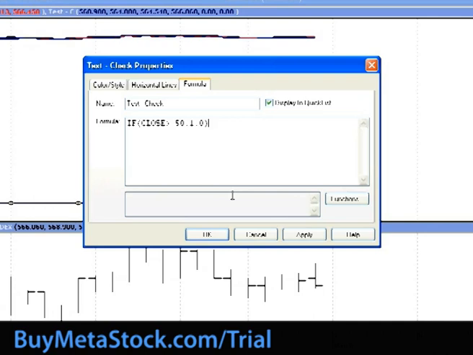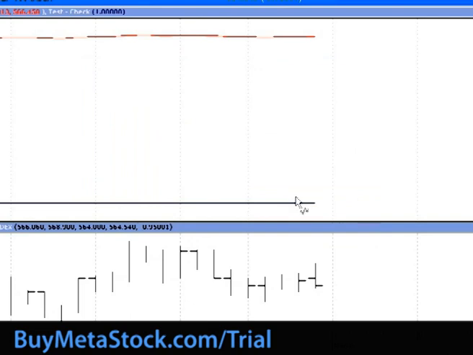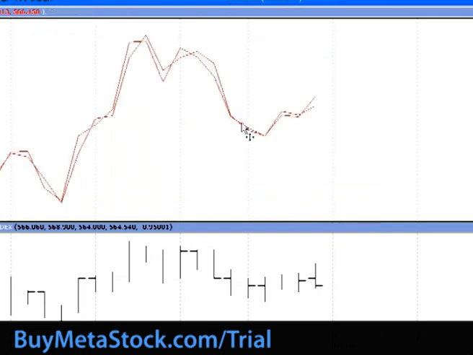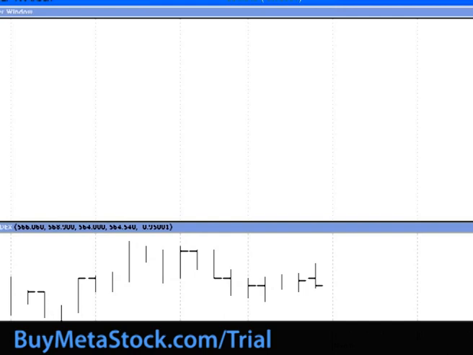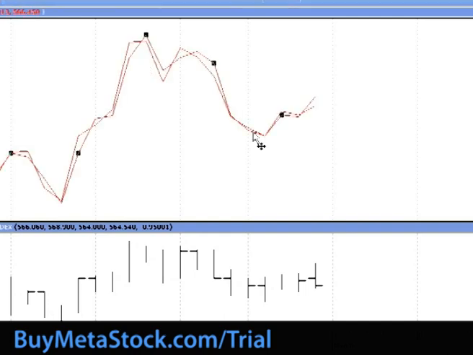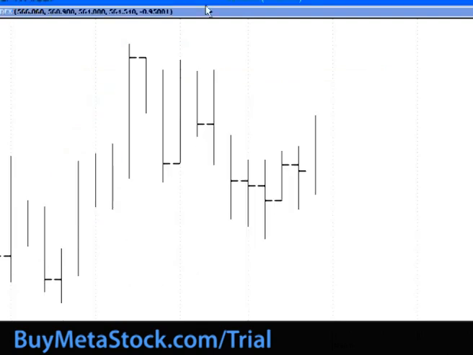The Metastock language assumes that if there is a condition and you do not specify the different resulting values, that you want a 1 when it's true and a 0 when it's false. Let me just apply this, and you'll see that we get an indicator. Let me just delete the old indicator we had in there, and I deleted the wrong one. Let's just reapply it quickly. Yeah, that was not very quick, but we can deal with it.